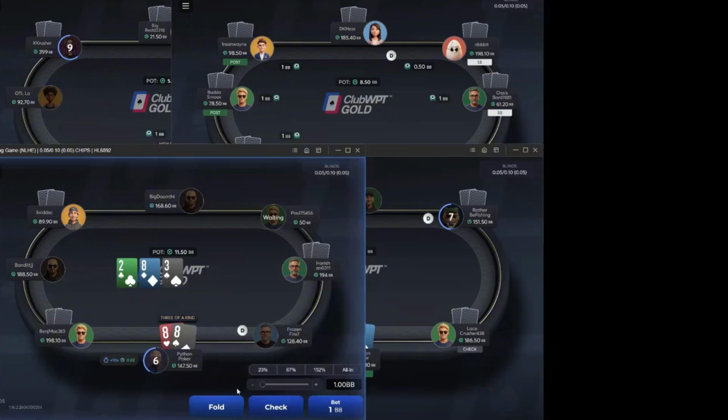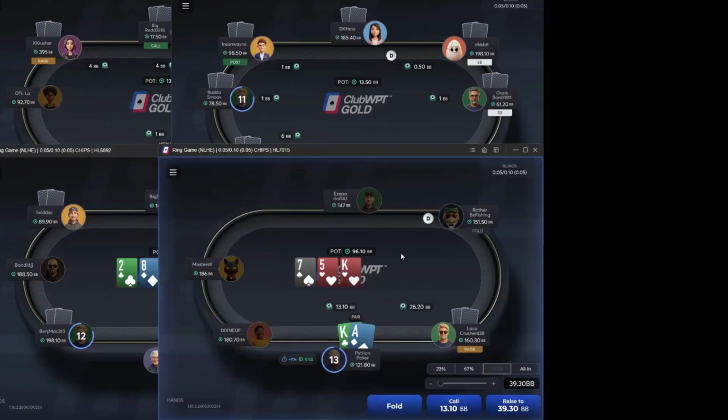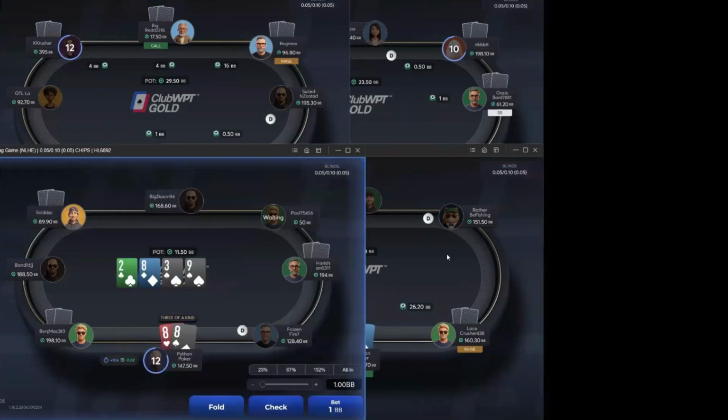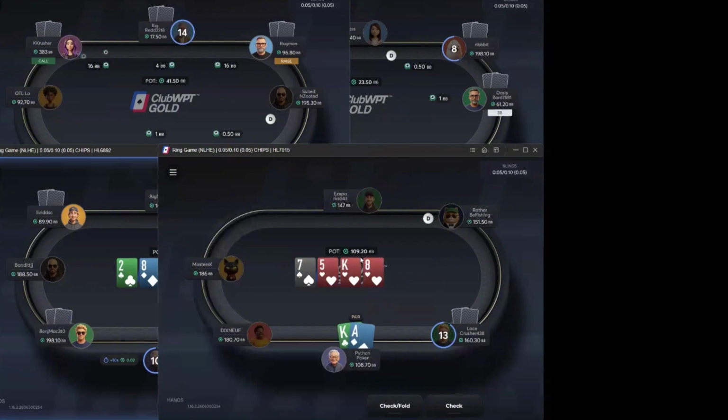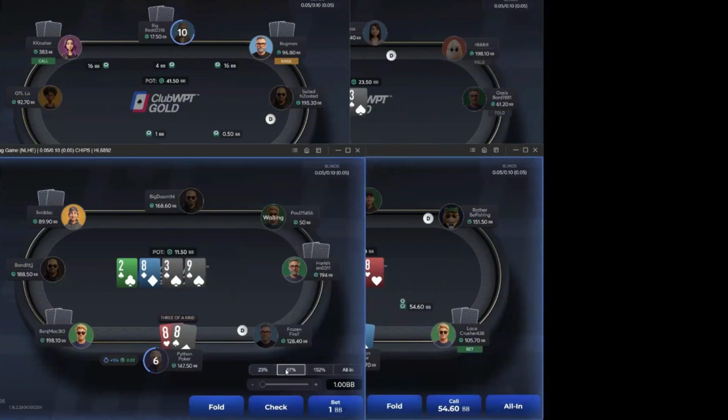We do have the 8s. I'm going to check to the players that open the action. Person raise, so they're kind of like saying that they can raise a flush draw, they can raise 2 pair, they can raise a set, but they could raise a flush draw as well. So they have that option as well.